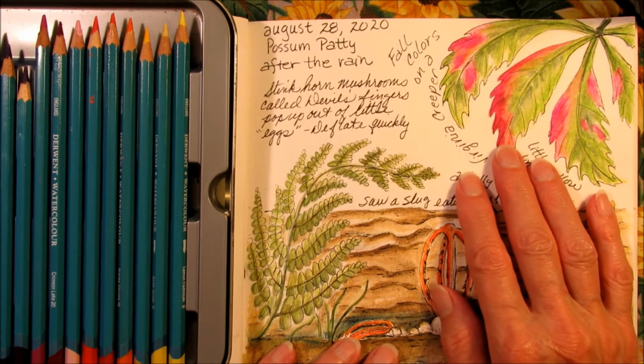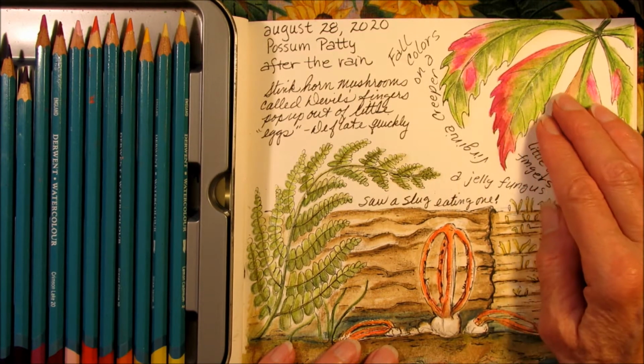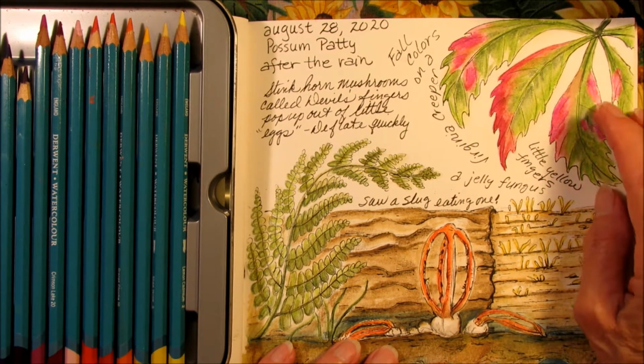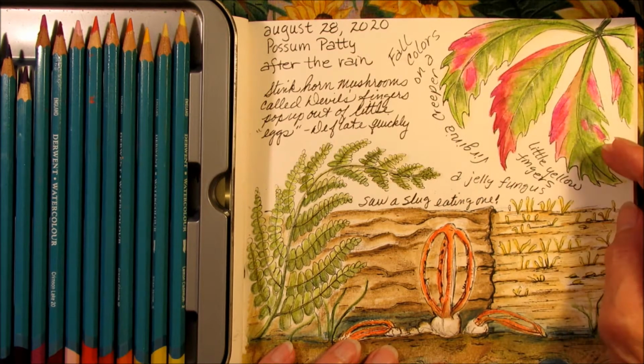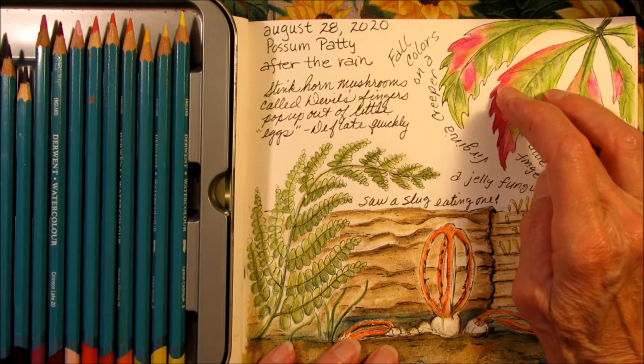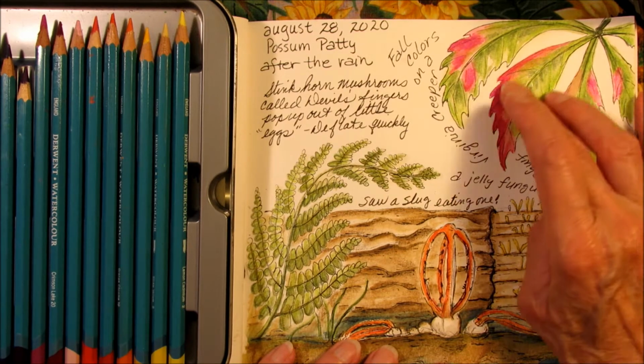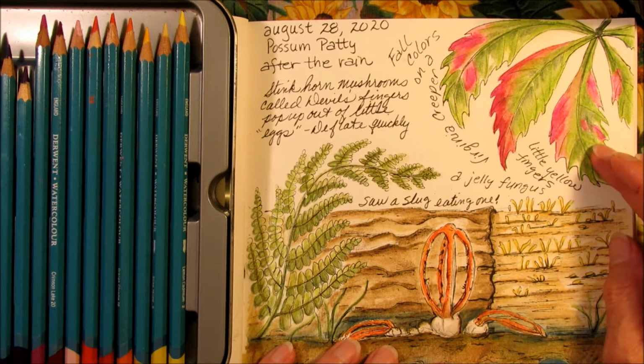The first thing that I put on my page was this beautiful Virginia creeper leaf. A Virginia creeper leaf has five leaflets, and the one that I saw up the lane had these beautiful red, pink, magenta spots of color on them. I guess this is going to be a preview of their fall color.